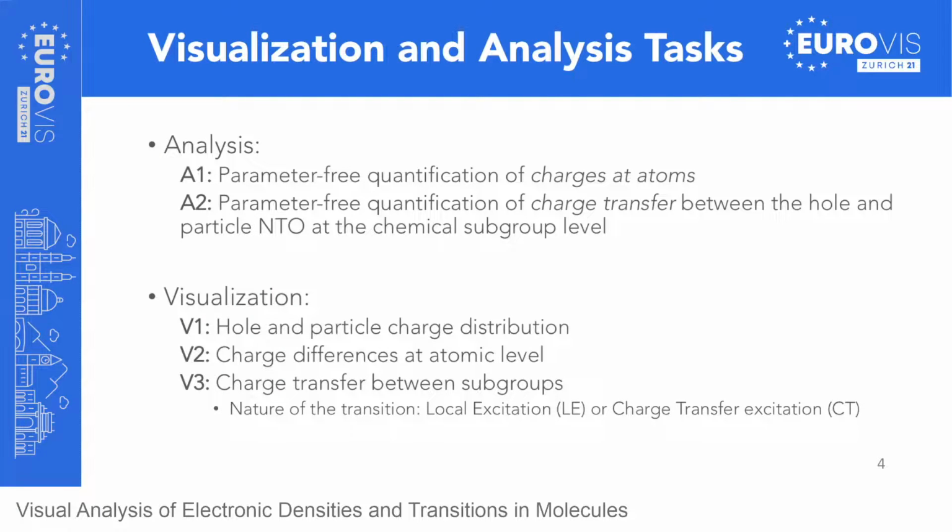We also identified three visualization tasks. One is the visualization of hole and particle charges at atomic and subgroup level, the second is the visualization of charge differences at atomic level, and the third visualization task is the visualization of charge transfer between subgroups. Especially, we should be able to identify whether a transition is of local excitation type or of charge transfer excitation type.